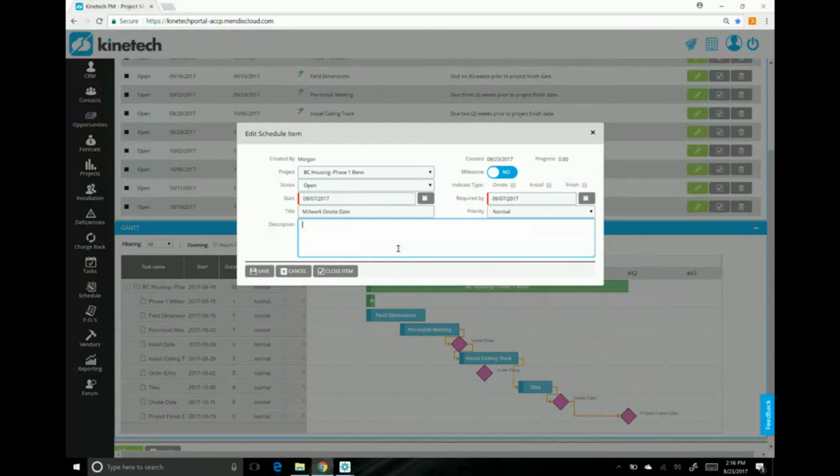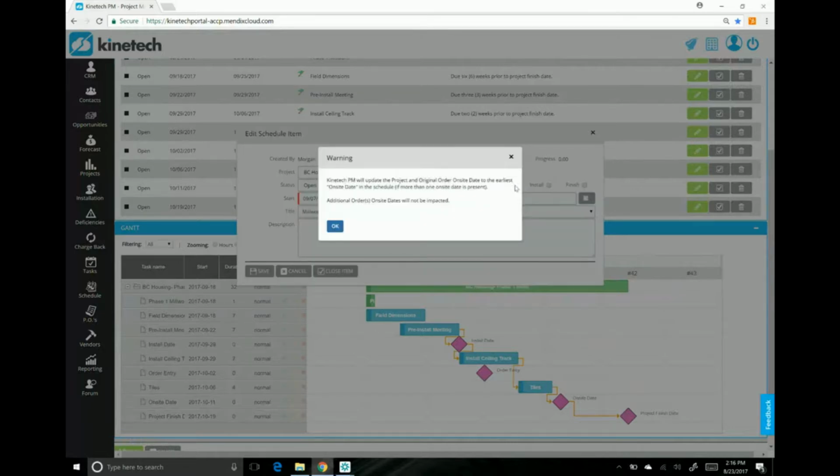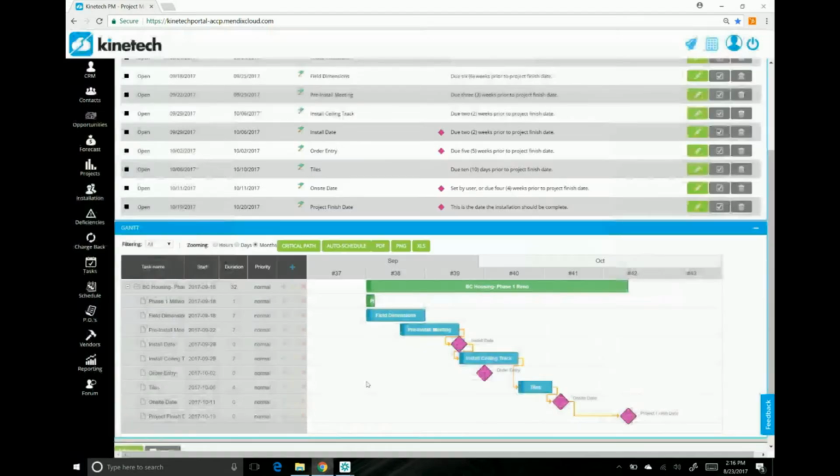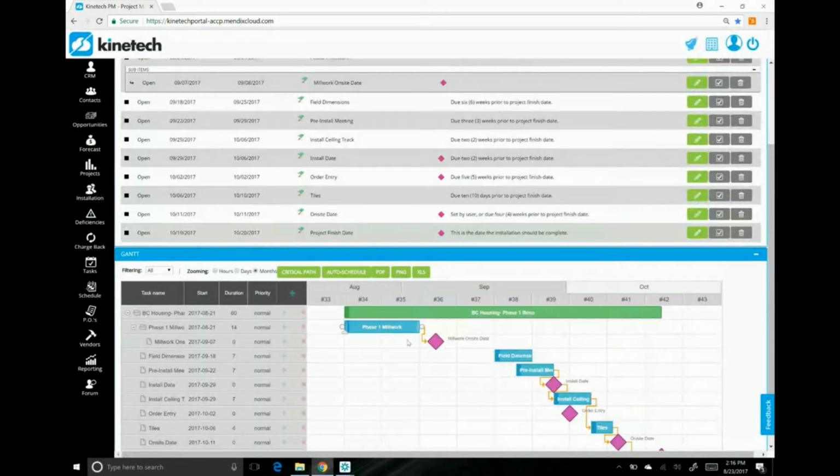I'm just going to copy and paste the start and the required by date. Since it is onsite, I am going to pull through that it's an onsite date, and I'm going to say that it's a milestone. So when I do that, right next to millwork, we have our millwork onsite date.